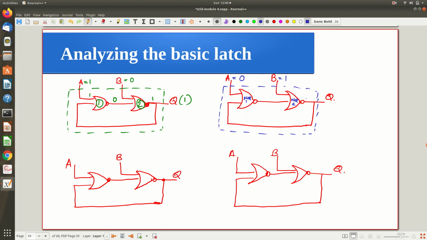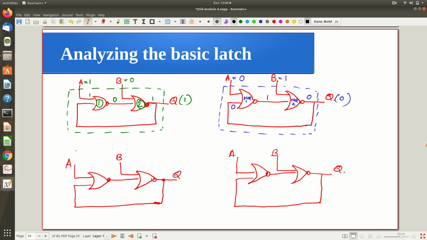So this NOR gate will always output this 0. That 0 you will get as the final output, and this 0 you are feeding back, so both inputs are 0, so the output will be 1. So here it will always retain this 0. As you are taking this 0 as the output, you will always get this 0. So that's about it. Now the next case is actually interesting for us.